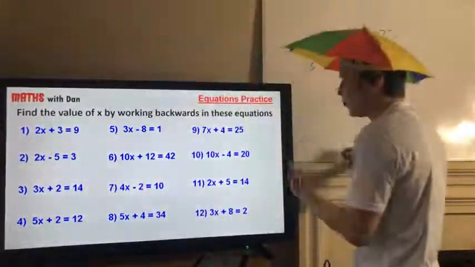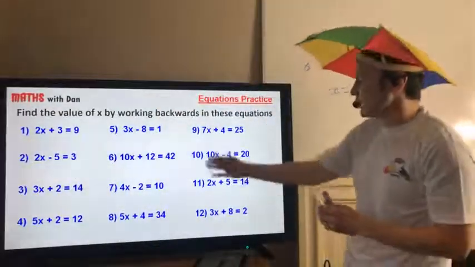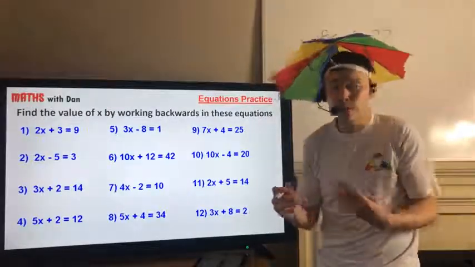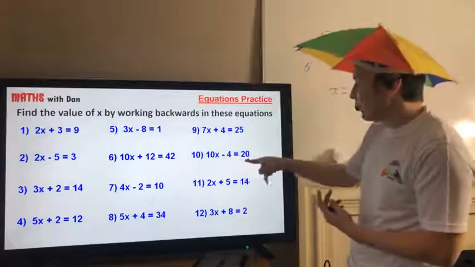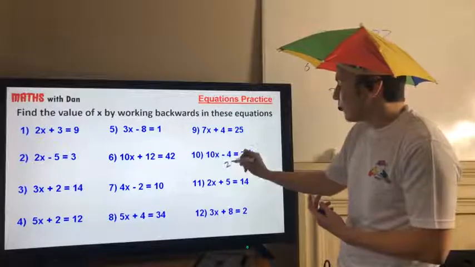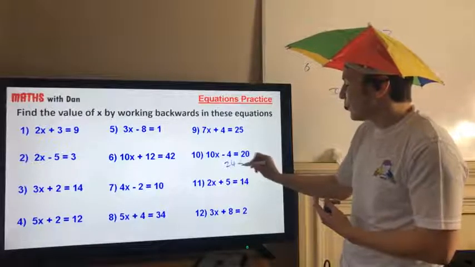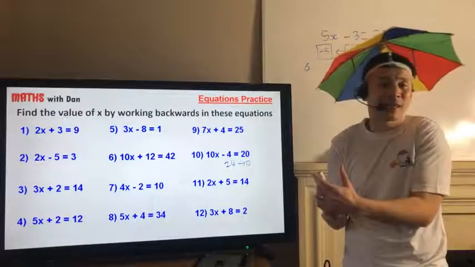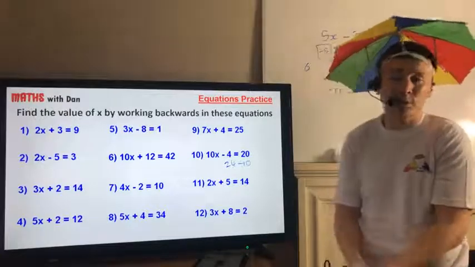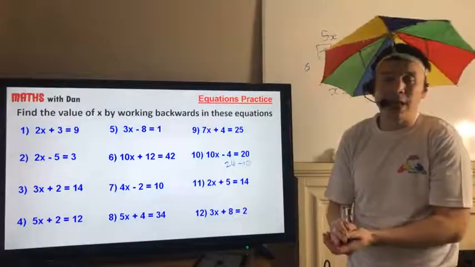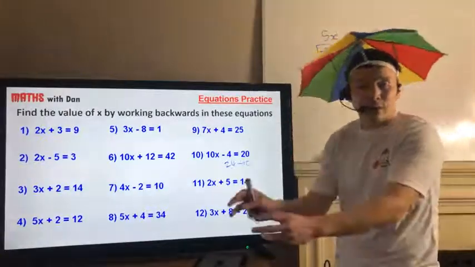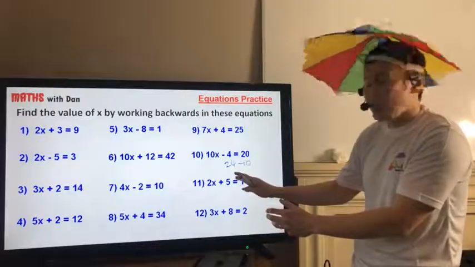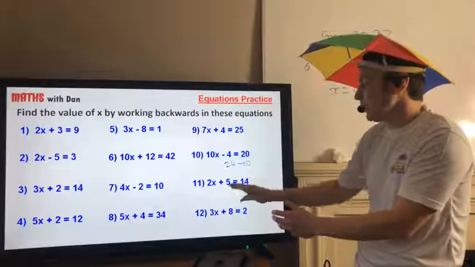Okay, I just want to look at the 3 which might catch some of you out here. Okay, this is not about algebra. It's about being confident with your number work. So you add the 4 first. It's going to give you 24, and then you're going to do 24 divided by 10. Now you should be able to divide by 10. This is a really important skill to be able to do. 24 divided by 10 is when you start moving everything using your place value. So that would be 2.4. That's a really important number to be able to divide by 10.